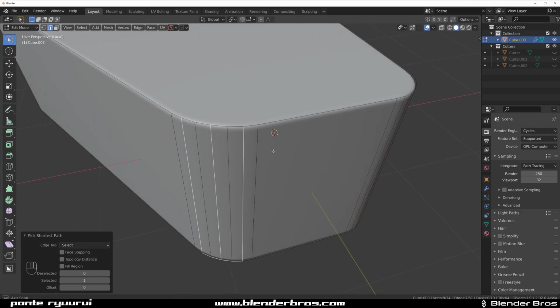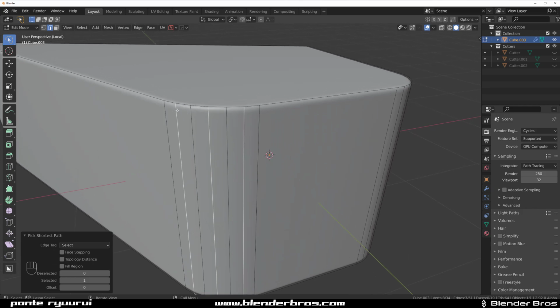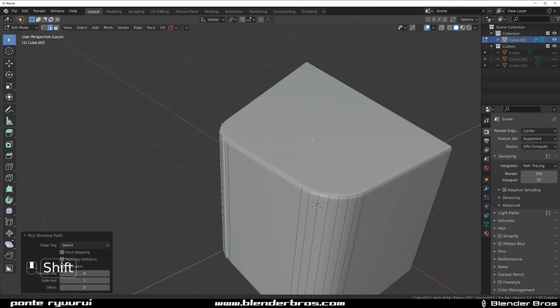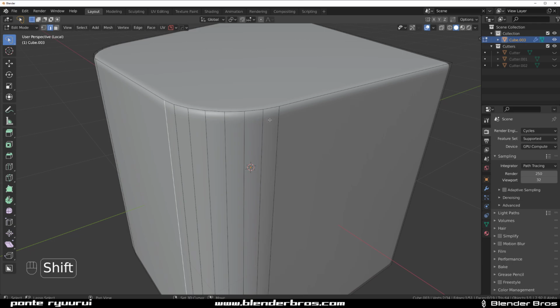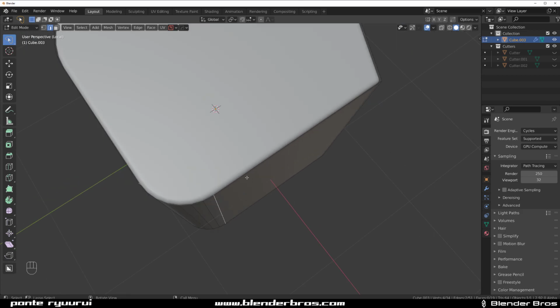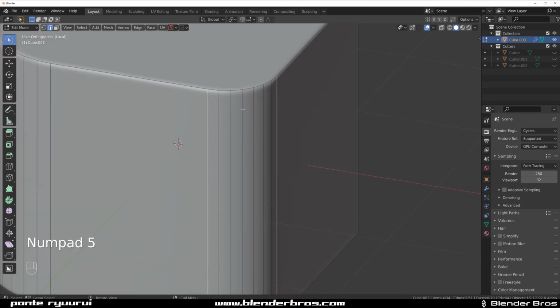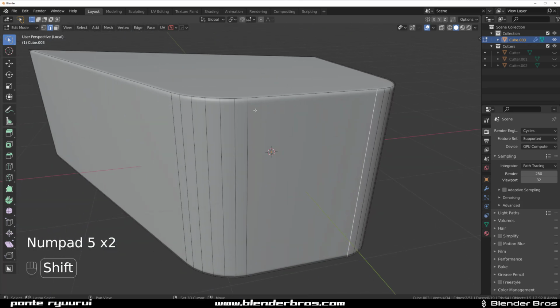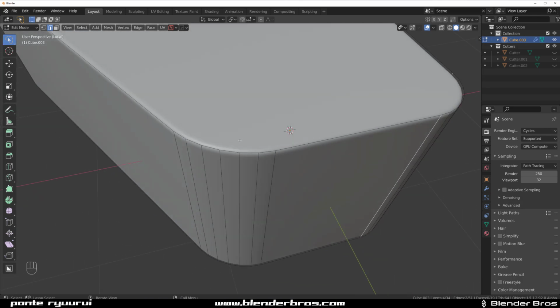The problem is that whereas on this uneven segment number bevel, you can easily select bevels in between, in here you can't, because there's an even number of segments. And if you remove one of these edges that actually hold the bevel, you will disturb the flatness and the direction of the surface here. You don't want to do that. You want to decrease the number of segments without actually changing the shape of the geometry, right?